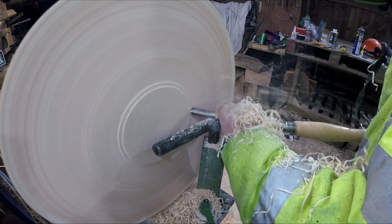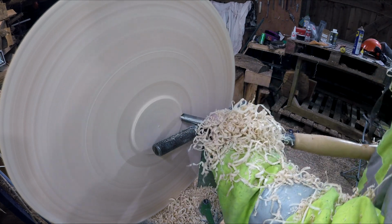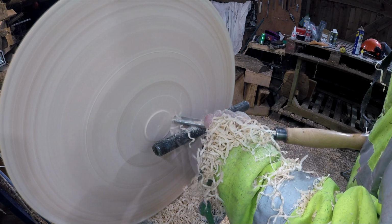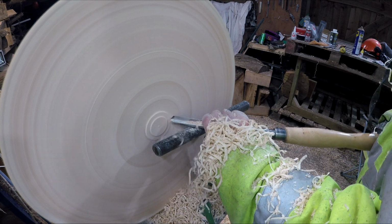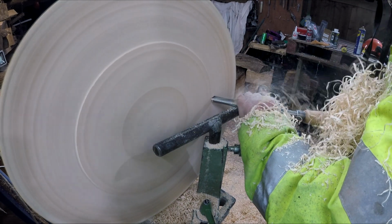We have a supermoon tonight in the UK, which is where the moon is at its biggest in the sky. So I thought it'd be apt to call this one the moon platter, as it's the biggest thing I've ever done.